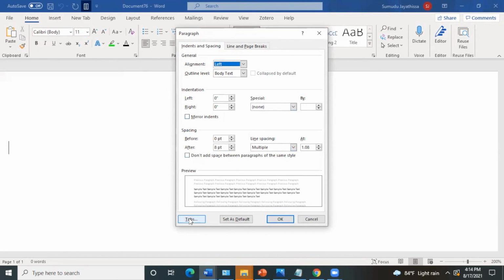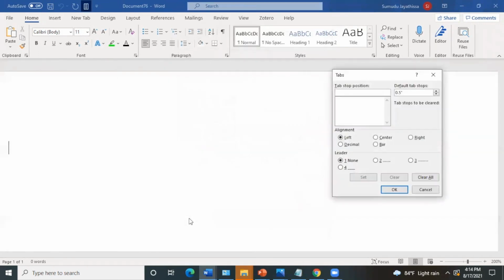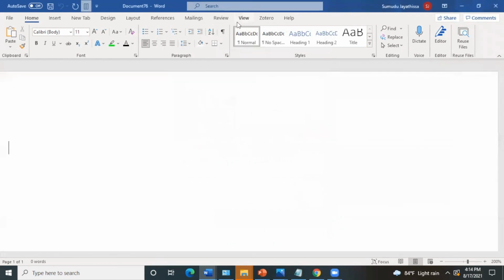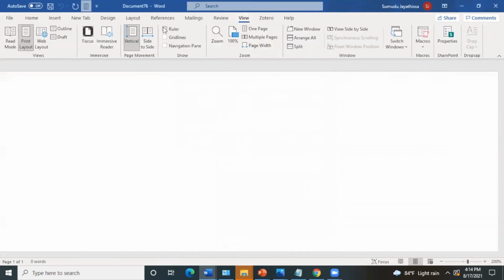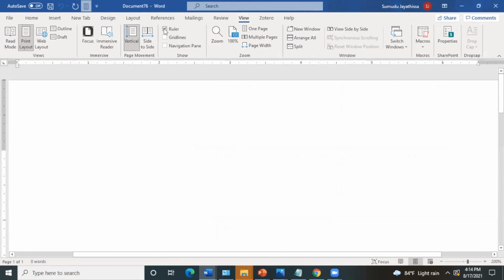Here you can see the tab dialog box. Using this tab dialog box, you can set the tabs, or else you can use your ruler. The ruler will appear on the document.